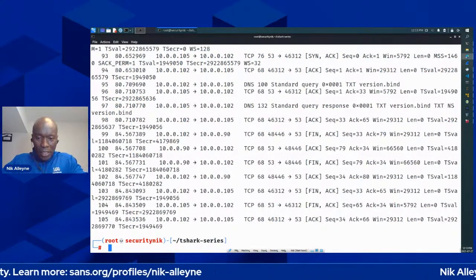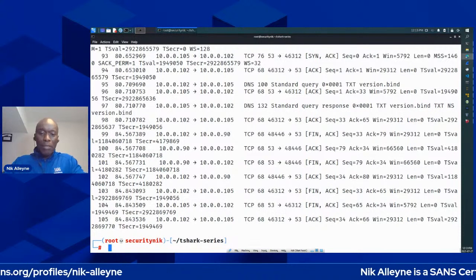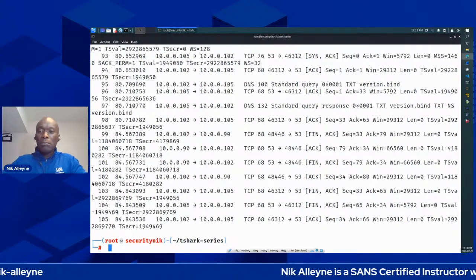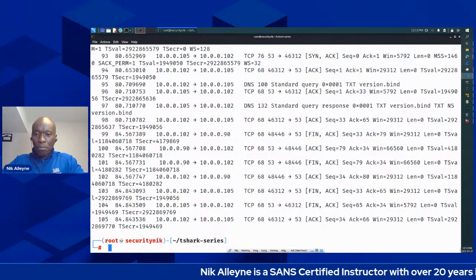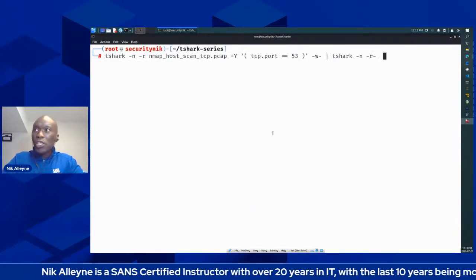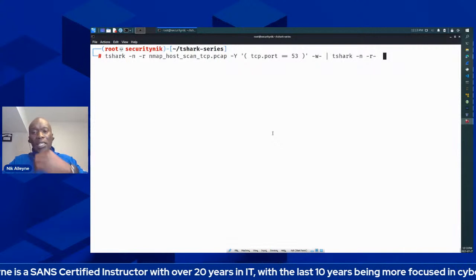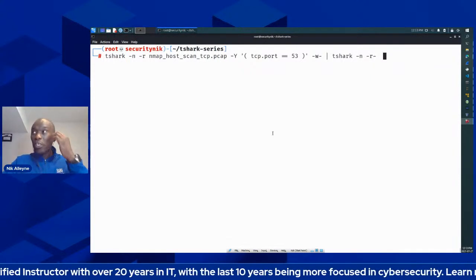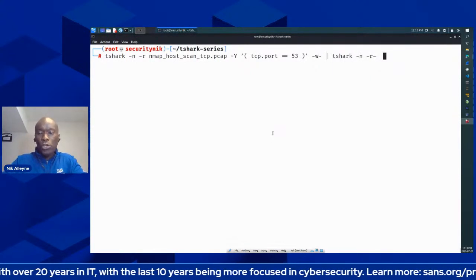Okay. Thanks, Willem. EDNS 0 is the same thing I was talking about, Extension Mechanism for DNS. So what can we learn from DNS? Well, depending on the configuration of your DNS server, a threat actor might be able to ask your DNS server to tell him or her what version you're using.